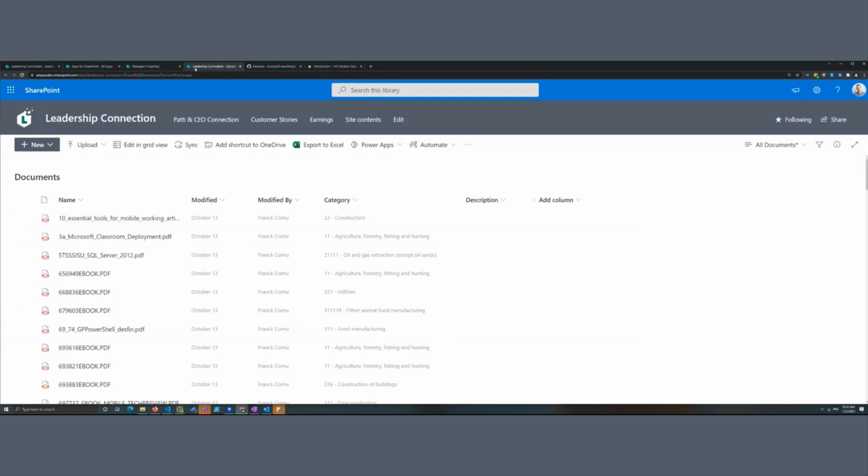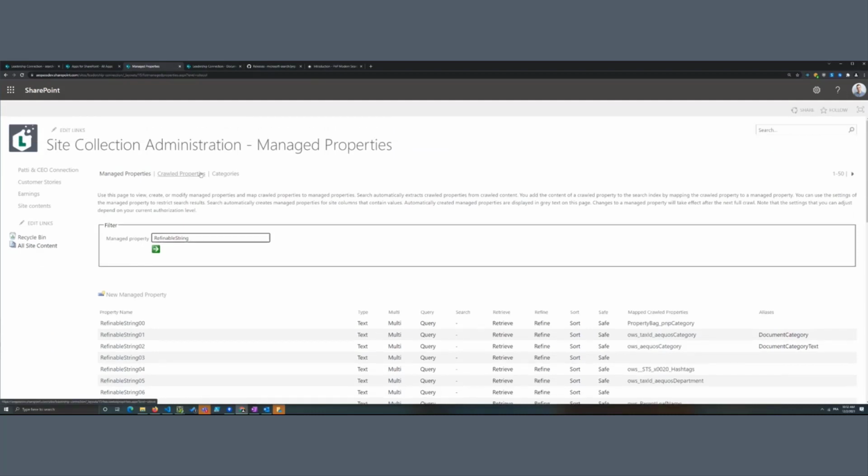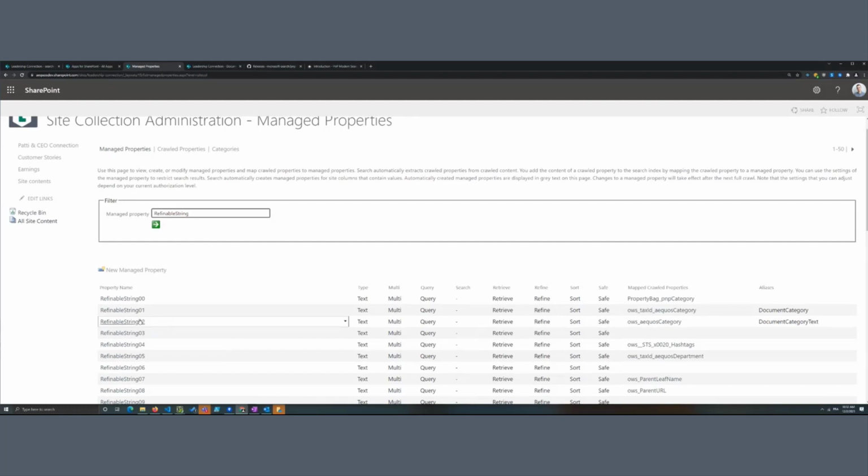I can create a managed property from this column. So if I go to the search schema and I go to the refinable string managed properties, which are basically placeholders that you can use for custom scenarios instead of creating new managed properties, you can map the crawl property to a specific refinable that you can use in the search component. So let's say I want to use the RefinableString02 mapped to the text version of the taxonomy term for my column. I mapped this and also created an alias to be used in the component.